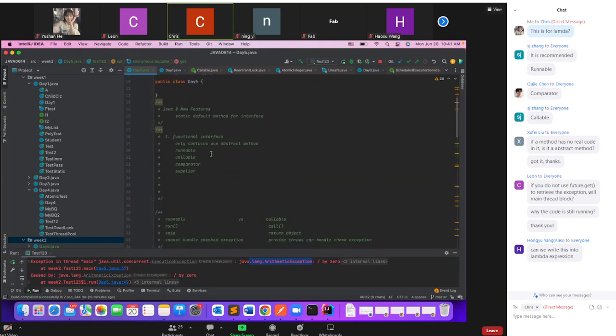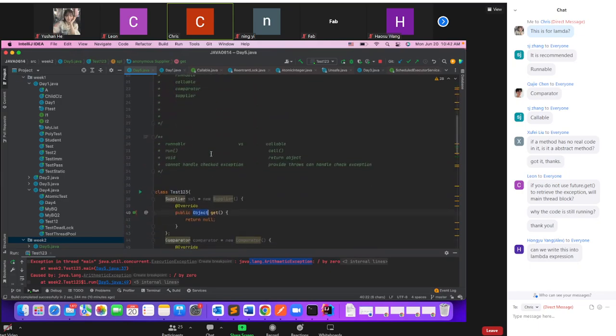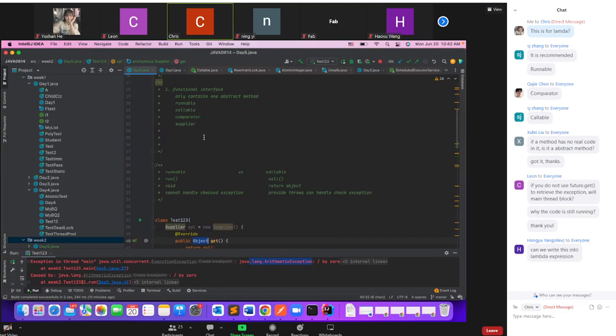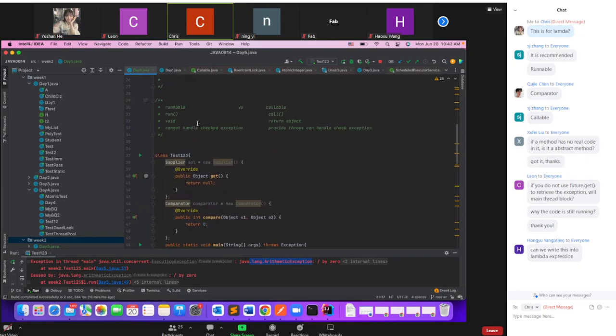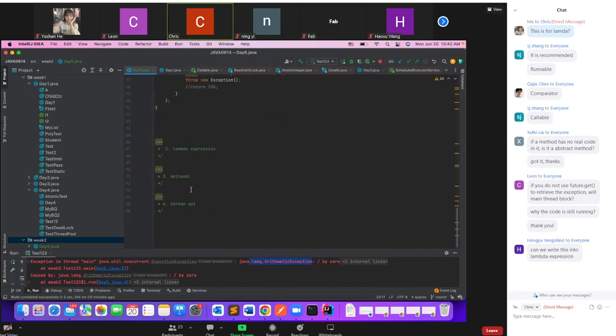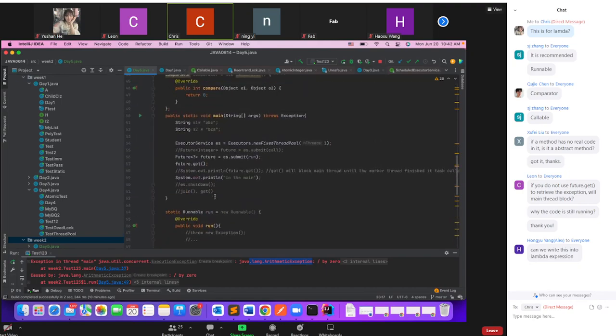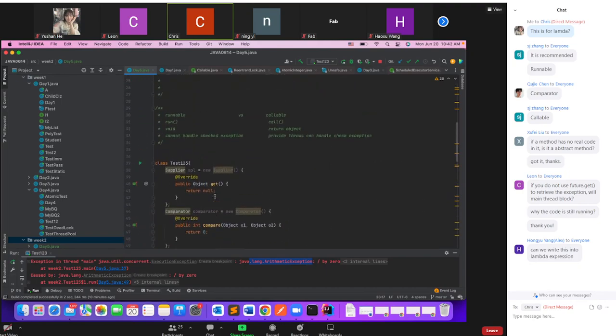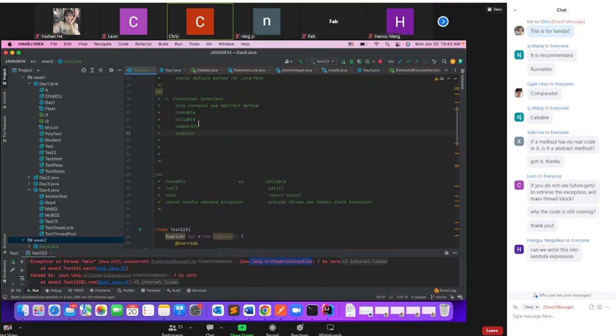So this is the Supplier. Later we will use this functional interface in our Stream API. Also remember that the reason for functional interfaces is that we're trying to provide a way similar to functional programming.